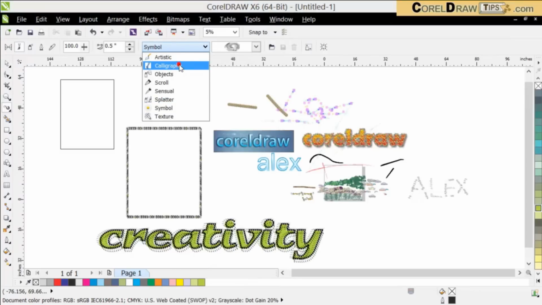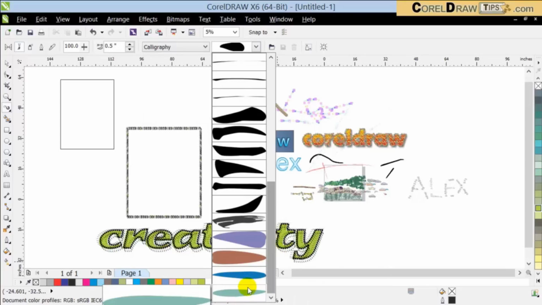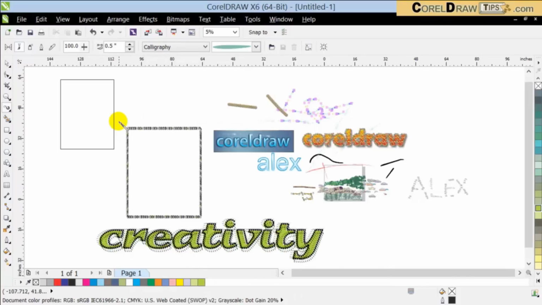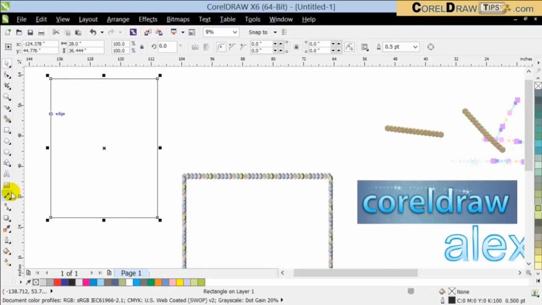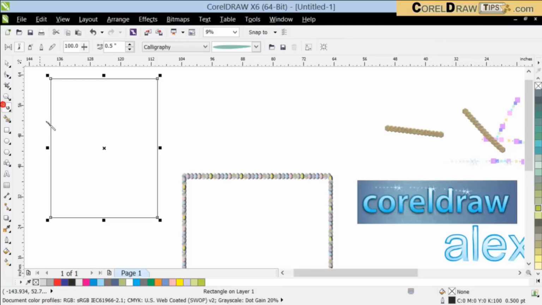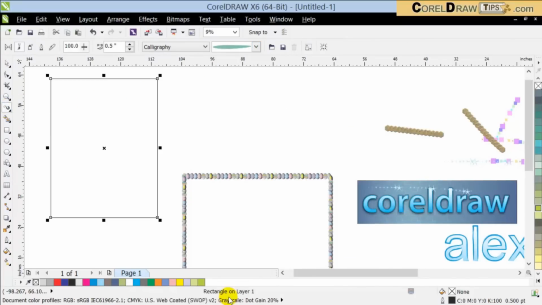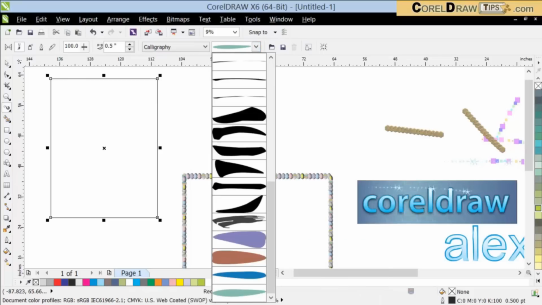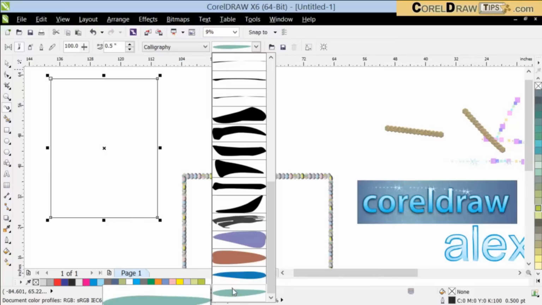I think it's calligraphic. Yeah, so let's say for example here, oops, you have to click on the object first and then go to your calligraphy tool. Okay, yeah, we have to convert it to curves. We didn't convert it, that's why it didn't do it.